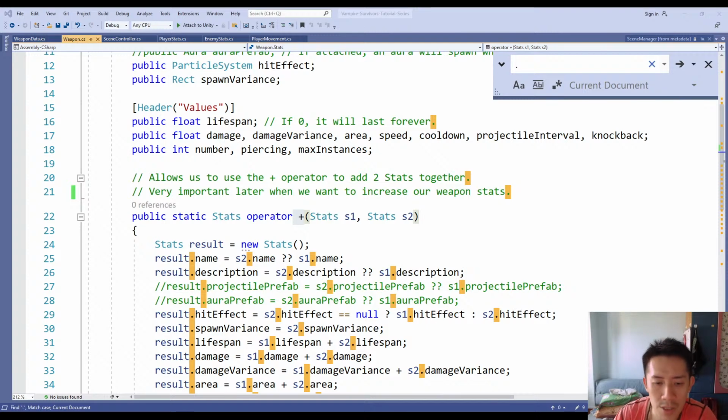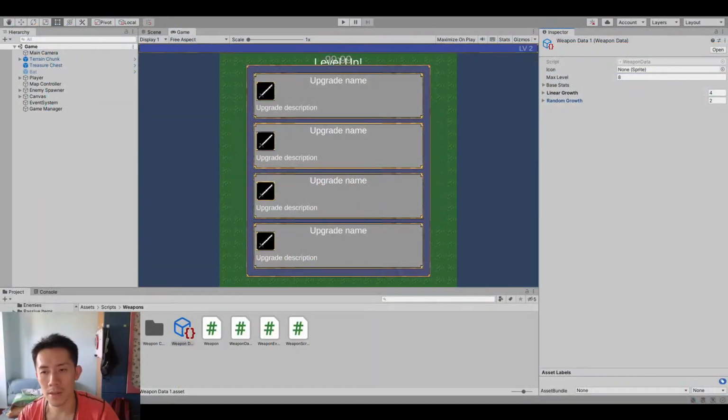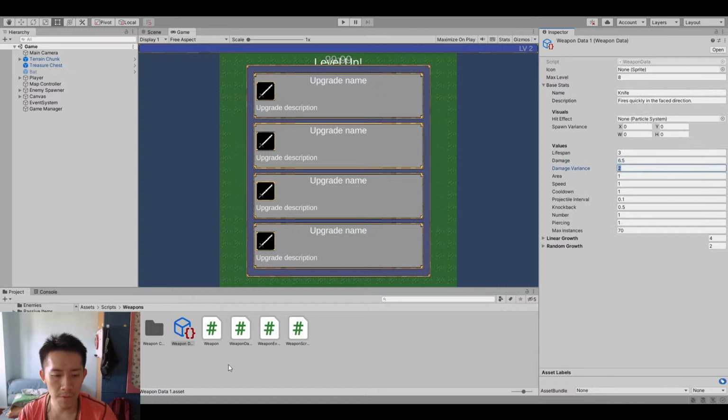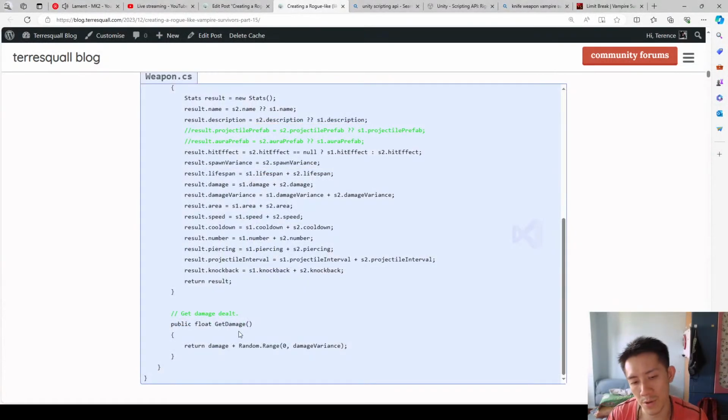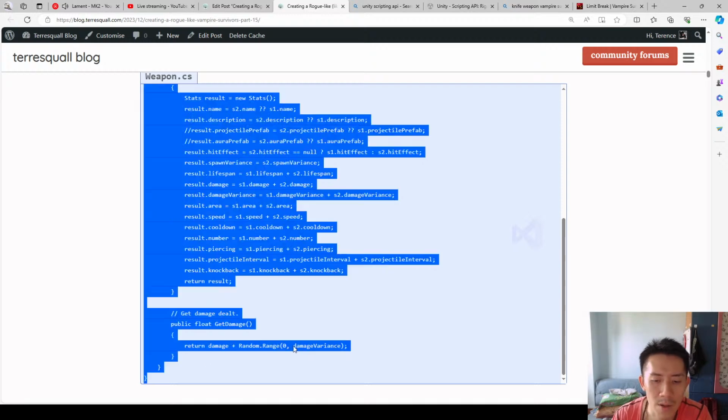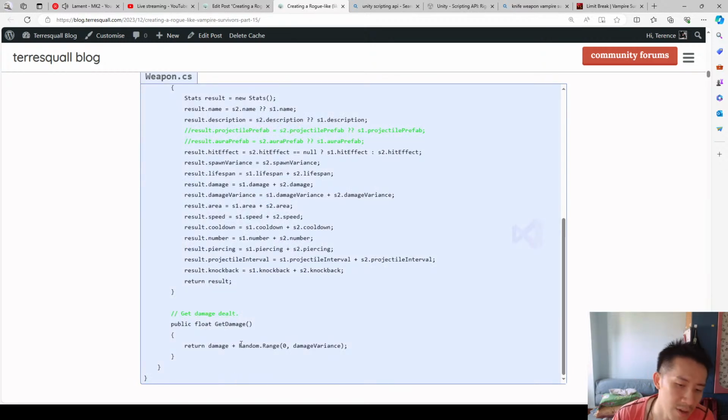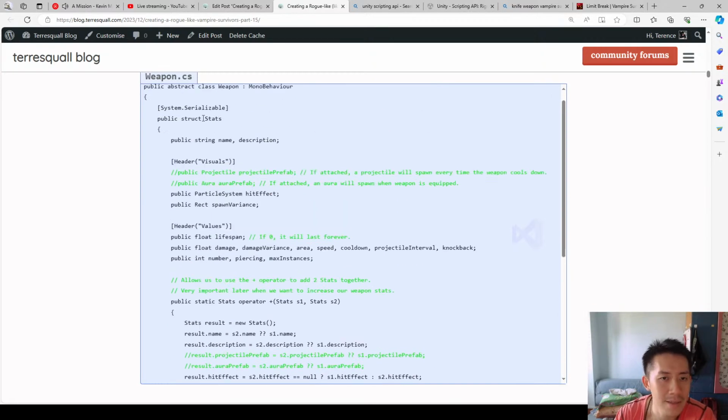So beyond that, we also have a get damage function. This get damage function just generates a damage value for us. So for example, every time the knife hits, we can just call get damage on weapon data to get the damage range of the weapon. So for example, for level 1, this will be 6.5 to 8.5, right, as we define inside our editor. So if we were to head over here, and if you recall on base stat 6.5, a damage variance of 2, what this means is that you'll get a damage range from 6.5 to 8.5. Okay, 6.5, and then a random range, damage variance of 0 to 2. Random range just picks a random number between 0 to 2, and it adds it to the damage. So this get damage here just helps us to get a random value for the damage. And that's what the weapon stats struct does.